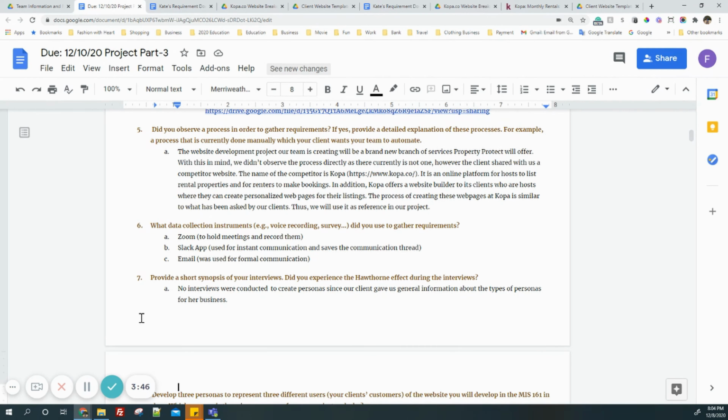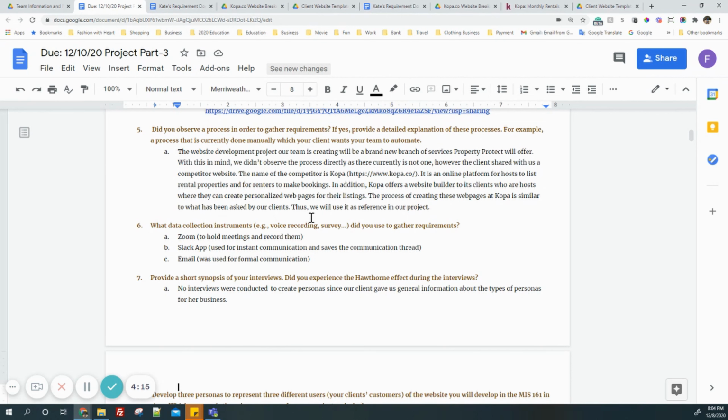After gathering all the information, we are able to offer a new service for Property Protect, where people will be able to book or rent a property, and property owners will be able to advertise their items on this website.